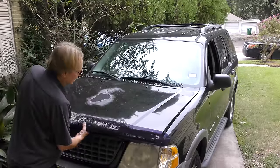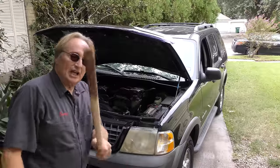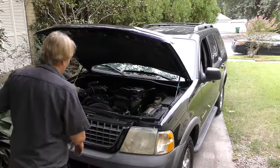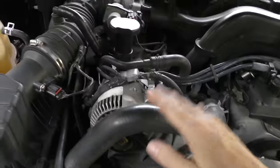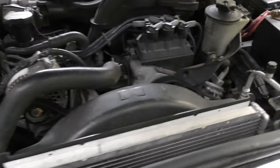You can check under the hood. If the hood supports don't hold up, it might whack me in the head. I think I'll get a stick. Just like the Boy Scouts, my motto, be prepared. Now as we look inside, it's got the Ford venerable six-cylinder engine. Got a timing chain in it. It's a pretty reliable engine.